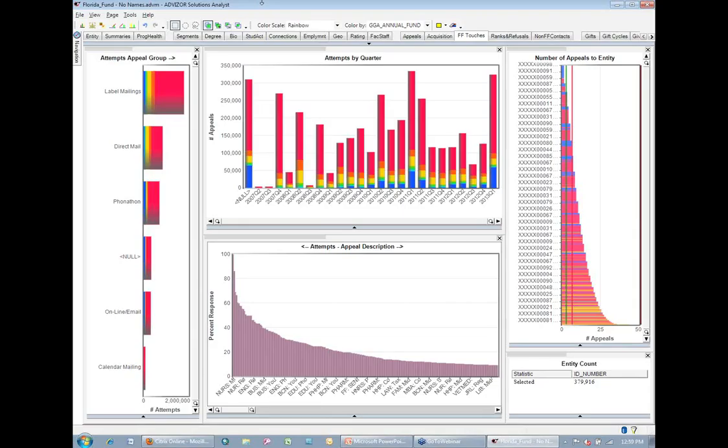Here's another question. When you track touches, do you track non-solicits as well, for example the alumni magazine? If so, how is that analyzed here? I wish that I had that. I don't. If I had that, I would definitely include it, and I could just add it into the same table that I have the appeals in. That would work just as well. I would just give it a different code, like alumni magazine or something like that. Unfortunately, we haven't gathered that data yet.